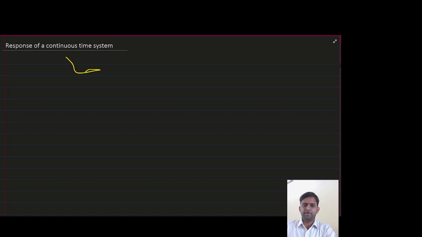You know that if I apply any signal to a system, suppose I have a system here. In this system if any input x(t) is applied, then output of the system is y(t).